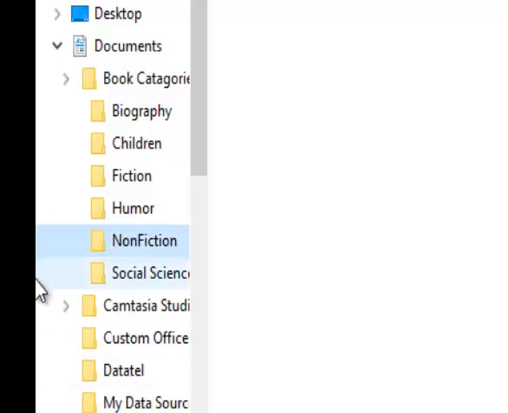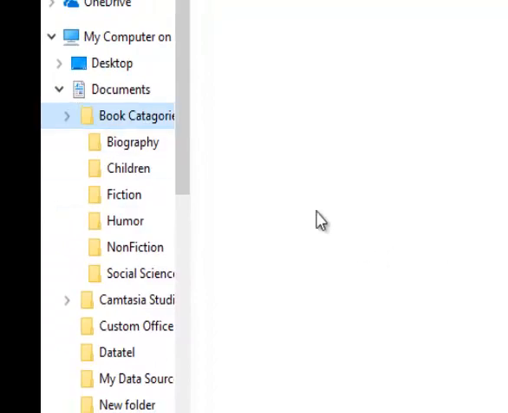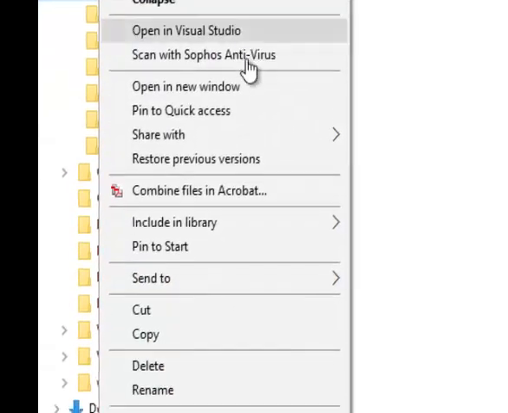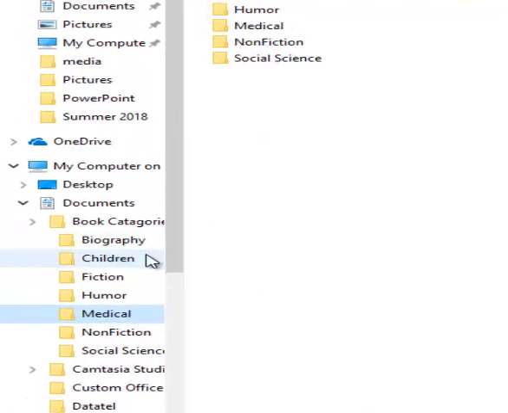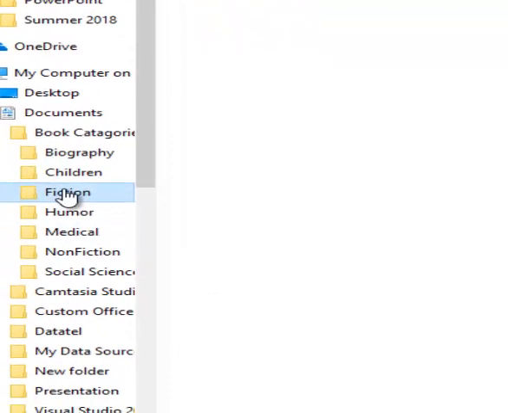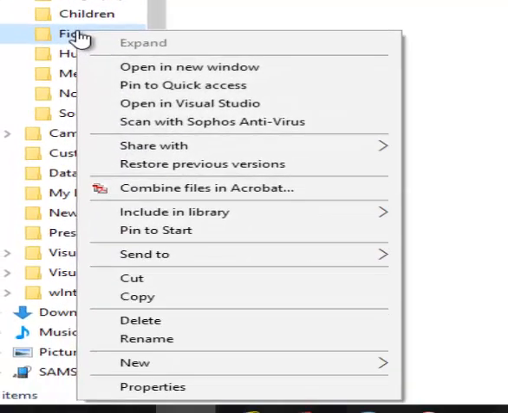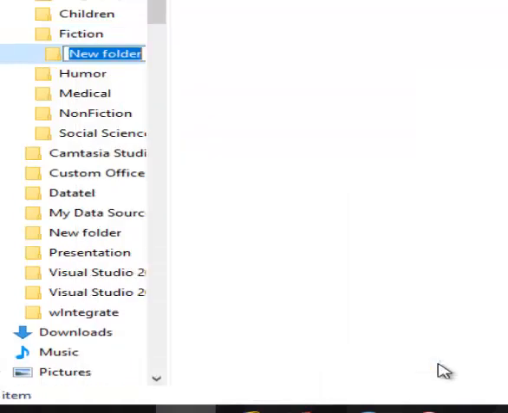If you typed a space between non and fiction, that's fine, but you want to capitalize the F and the N also. But to continue our talk on that, the main folders are called parent folders. You only have one parent folder, many children folders. And now we look at the fiction, and if we make subfolders to fiction, then the two folders that we make to fiction would be the children to fiction. Fiction is a child folder to book categories.